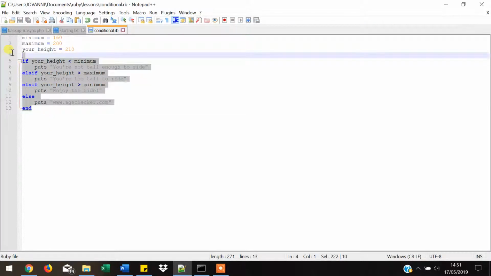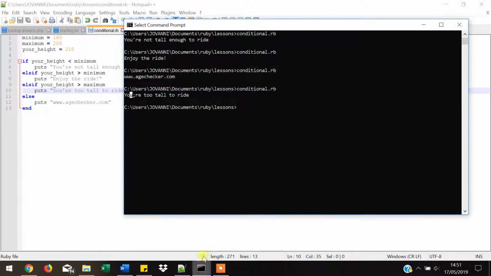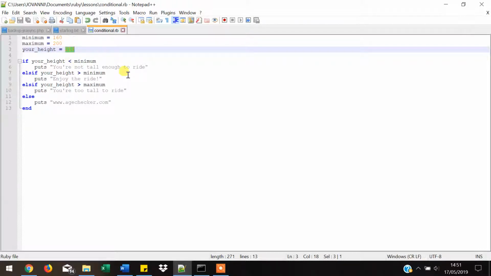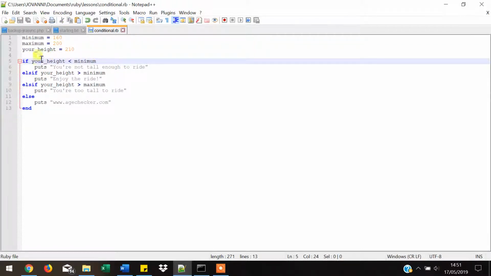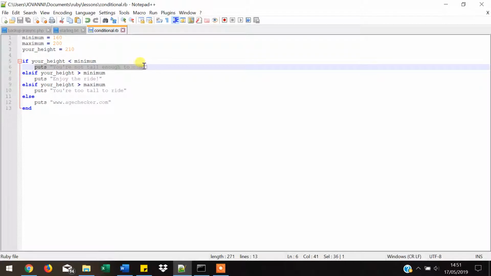Now, why is it important to put this before the minimum statement? I'll show you what happens if I switch their order around. It says enjoy the ride. Why? I'm taller than 200 centimeters. I should not be able to ride. So this is because the way this is executed is in order. I start from the very first condition. If this is true, I run this and I stop checking for everything else.